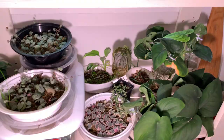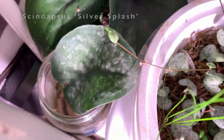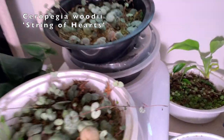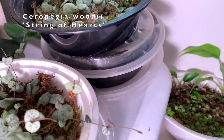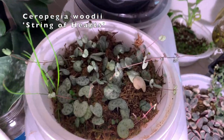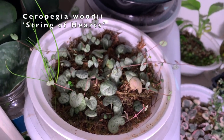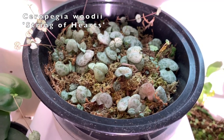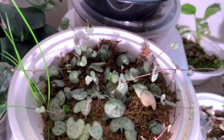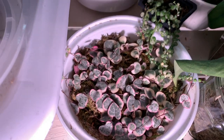I'm going to move this light so we can see — it's a little too dark down here. This is a jade satin, a little pot of Scindapsus. Here is a silver splash cutting, and then these are my string of hearts propagations. There's one under here that might be getting a little too much humidity because it's closed, but I have no other space. This is some beautiful string of hearts that I used the butterfly technique on to chop up — whenever my string of hearts gets too long I just chop it back and put the cuttings here.